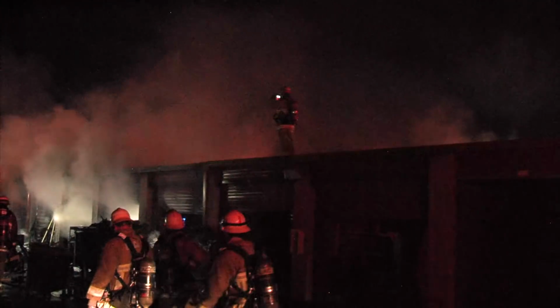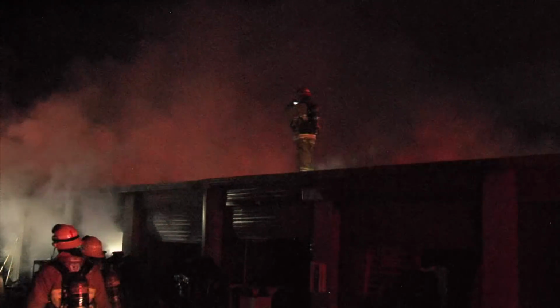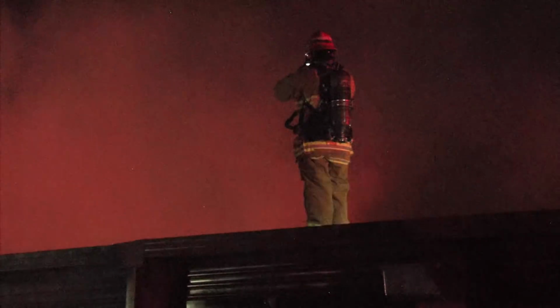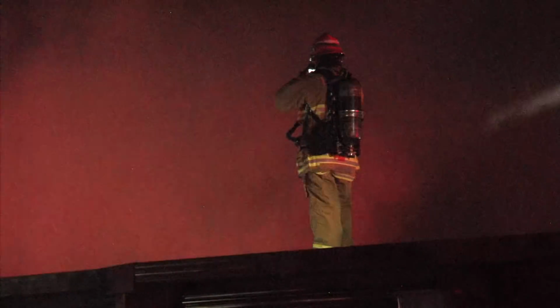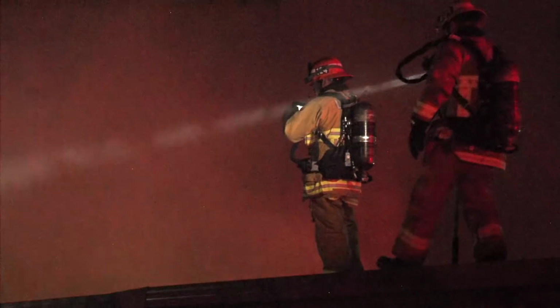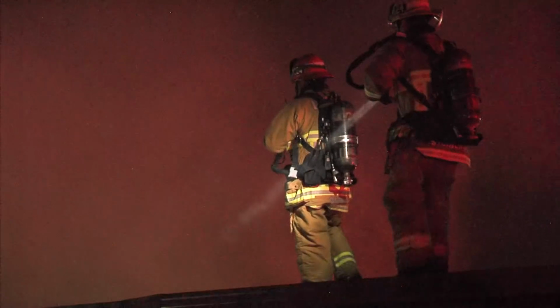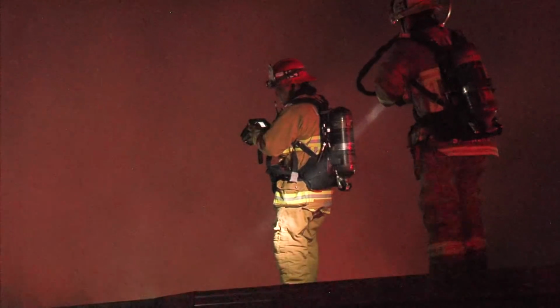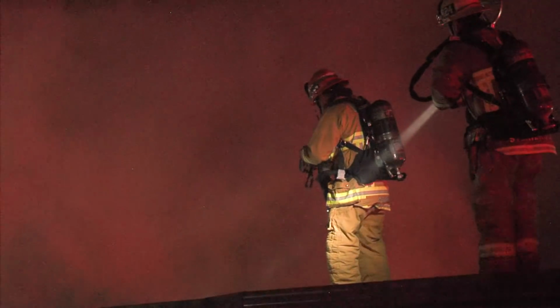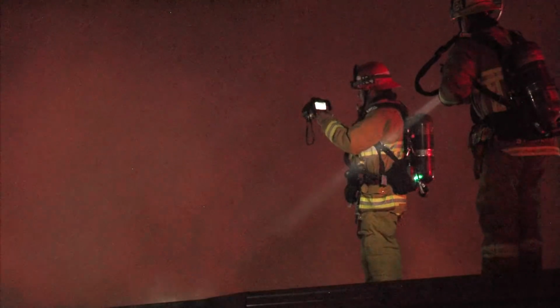And those firefighters up on the roof are going to basically use the way they came in as their source and their exit strategy for the way they're going out. But they're also using a tool on that roof to check for thermal imaging. That is a thermal imager that he's carrying right now. And what they're going to do on top of that roof is check for any hot spots. There may be some fire trapped beneath them, but they're also going to be checking for integrity, as I said earlier, to make sure that no firefighters go through that roof.